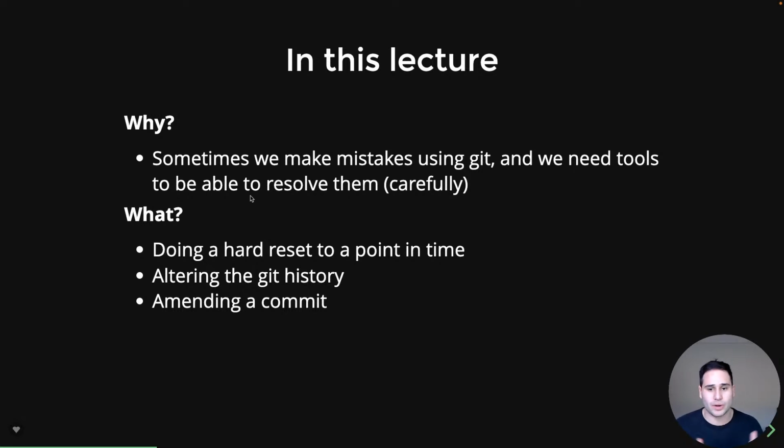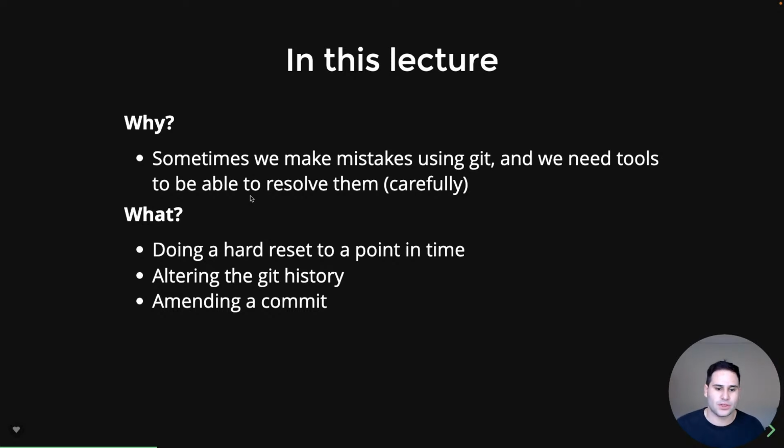It's always going to happen. It always will happen. And sometimes a mistake isn't even necessarily a mistake. It's just that things changed and the original plan is not going to be what you execute. And so Git has a number of features built into it to help you actually resolve what you've been doing and to get the best outcome.